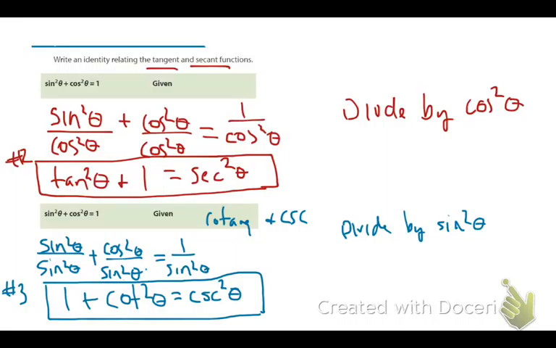So you've already started manipulating these. We manipulated these by using, what did I say we were going to talk about today? The reciprocal identities and the quotient identities. So we have used those to rewrite our Pythagorean identities in 3 different ways to bring in all 6 of our functions.